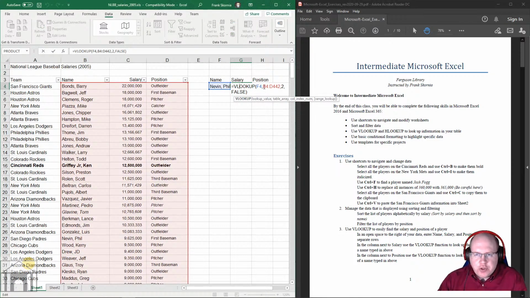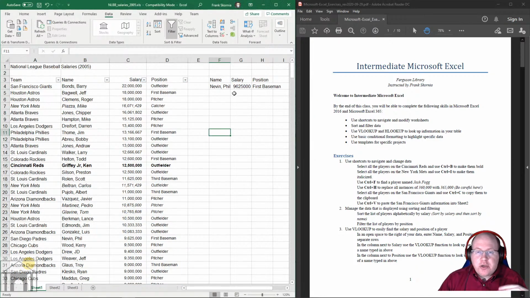This is what the VLOOKUP function looks like. So it's VLOOKUP. You choose the search information, like what information you're looking up with, and in this case we chose a cell over here. The table: where does all this information exist? Which column of the table do I want to pull the information from? And then just the range lookup. In most cases, you're going to put false. So that is how you do a VLOOKUP.